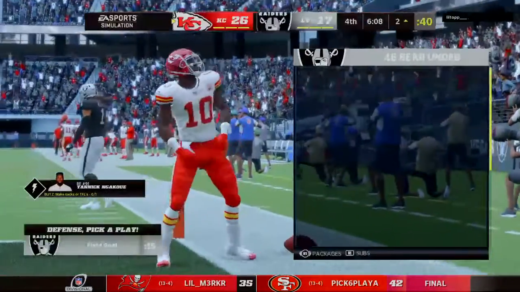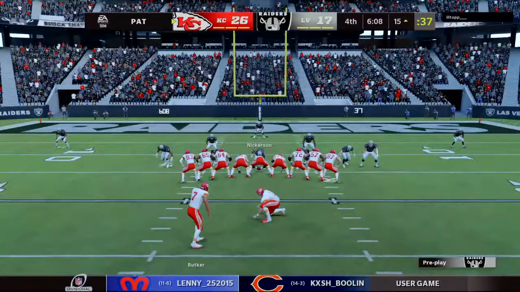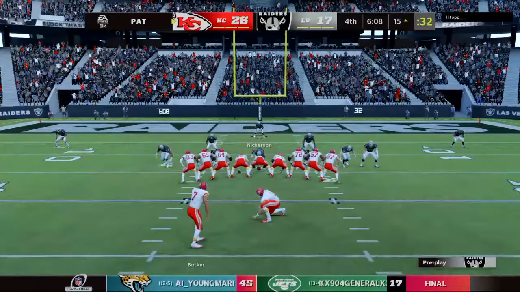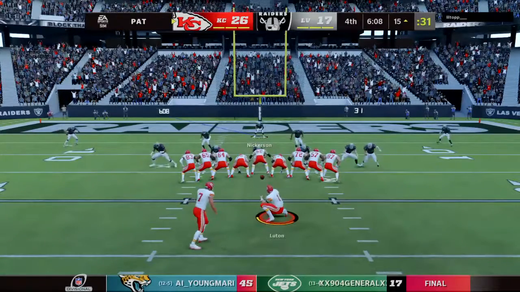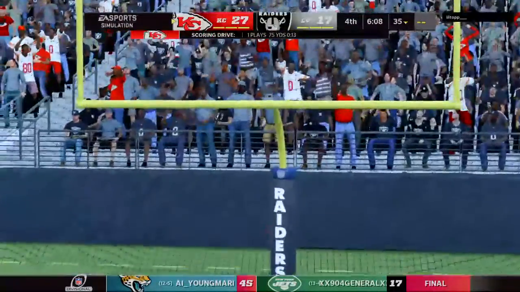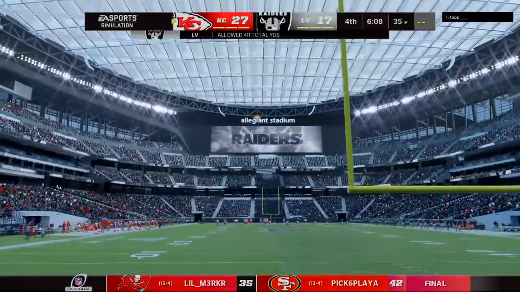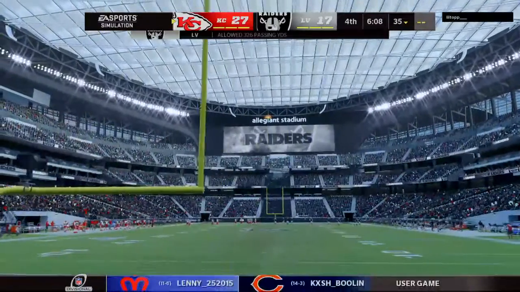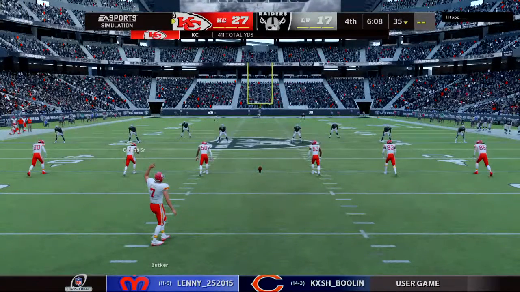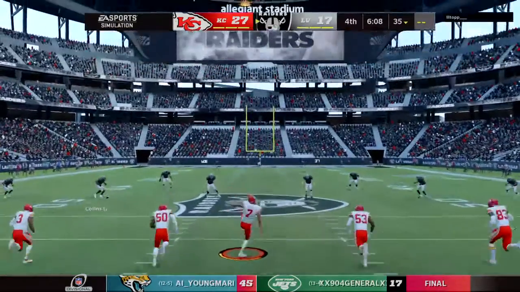Tyreek Hill. His second touchdown of the afternoon. And the Chiefs are drawing closer to a date in the AFC title game as they extend this fourth quarter lead. Extra point by Butker is on target, and his guys will take a 10-point lead. Now after the touchdown, here's Butker on to kick it away.